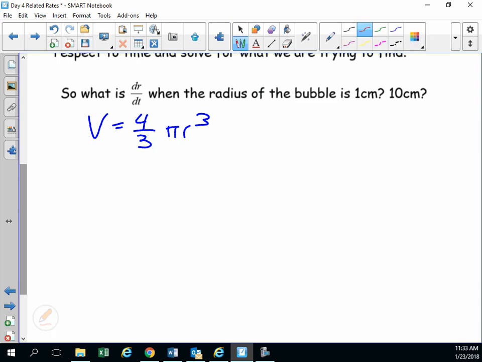So, the derivative of V is literally what? Times dV dt, because I'm taking it with respect to time, and time is nowhere in there. Because you all told me the derivative of V was dV over dr. In this case, it's dV over dt. So I do it like I do implicit. The 4/3 pi are hanging out. This is 3r squared. But I took it with respect to time, but time is nowhere in here. So you know what that r gets?